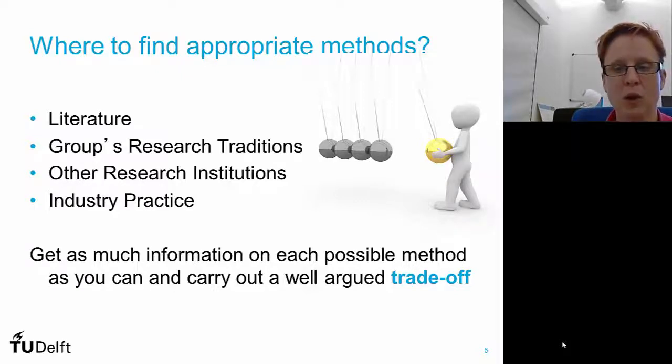But basically, when you are looking for a method, get as much information as you can. You have the pros, you have the cons. You carry out a well-argued trade-off and you come up with, this is what I propose to do. And then again, make sure that you get agreement at this stage: is this right? This is what I want to do. And then get a yes or a no. Of course, you shouldn't be doing that for every little tiny decision. The idea is that at some point, in one of the many meetings you have, you go through this whole list. This is what I want to do. This is how, etc. Listen to the feedback.